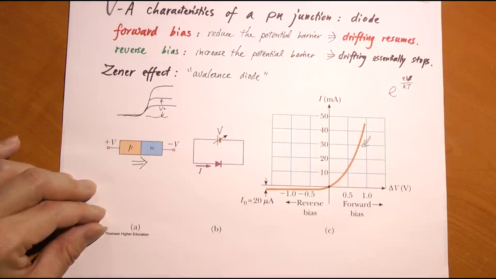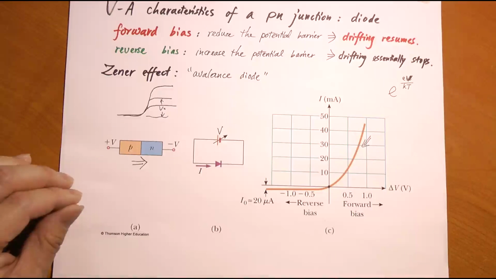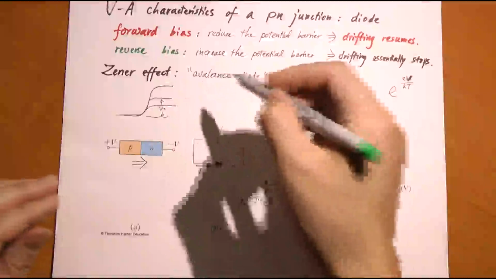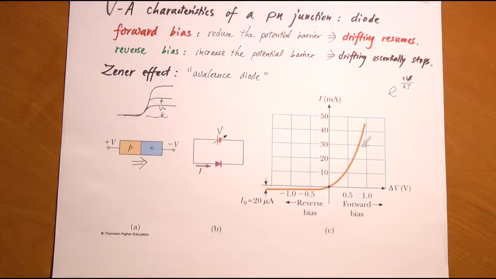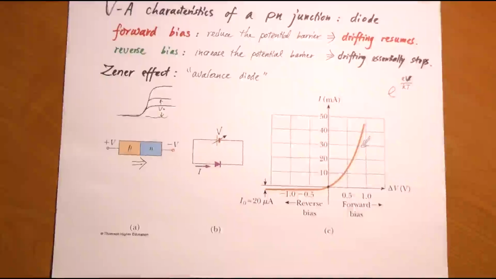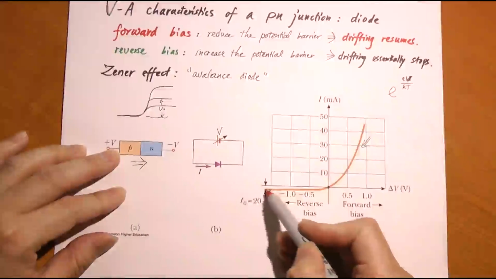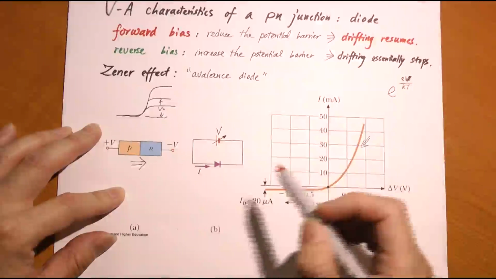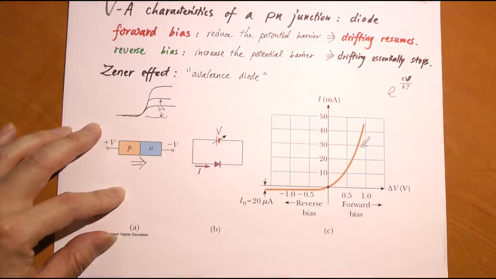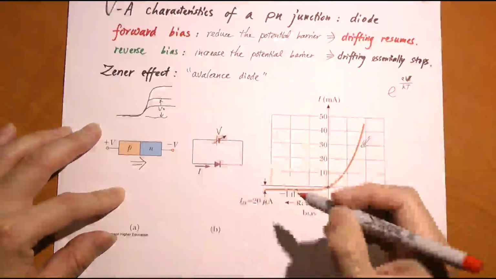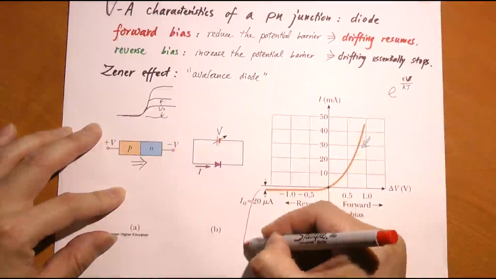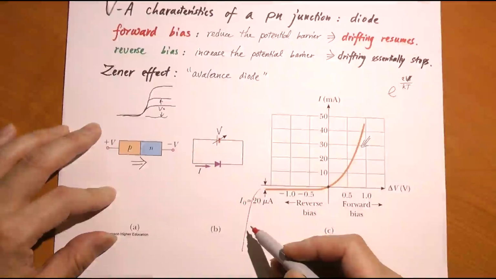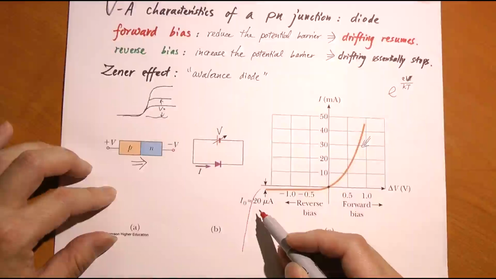Now, there's something here that's not in the textbook, but I want to tell you. There's something called the Zener effect. We can use that to build what's called an avalanche diode. The Zener effect happens when you extend this curve, when you put this on reverse bias but with a very, very large voltage difference. Then at some point, boom, you see something like this. There's a dramatic increase in current. So the reverse bias actually produces a very large current.